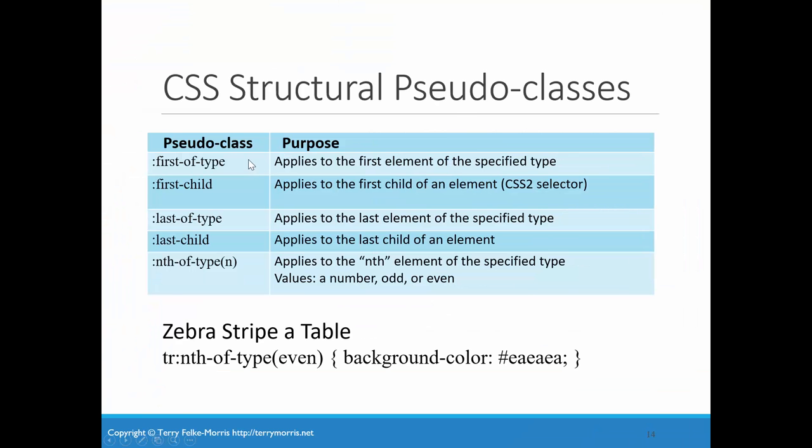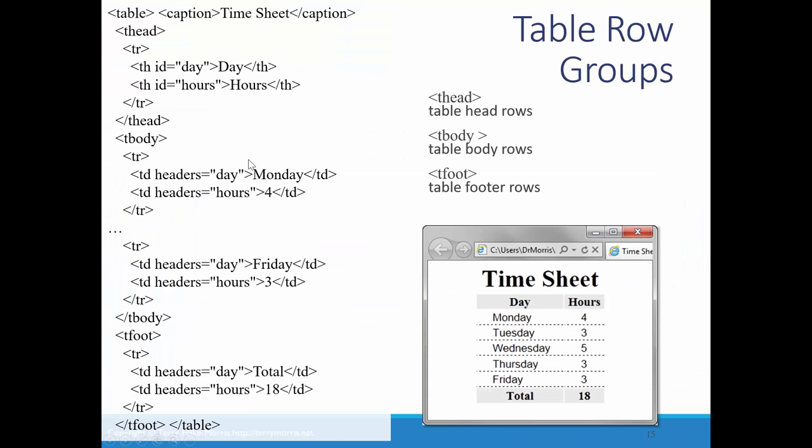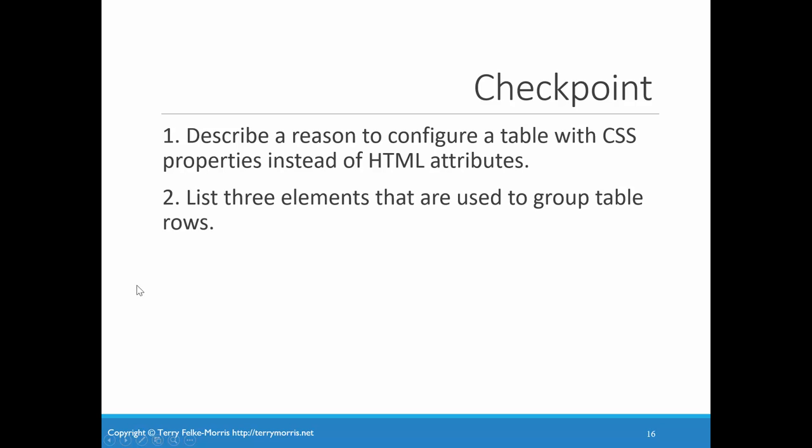All right, as we work our way to the end of the chapter, you can also group things. So if you look at the example, what's important here is we can put what's called a T-head around our heading stuff, a T-body around our body stuff, and then put a footer at the bottom and put a T-foot in there. And again, it's grouping that you may decide to do. It'll hopefully make more sense when we go over that in the chapter.